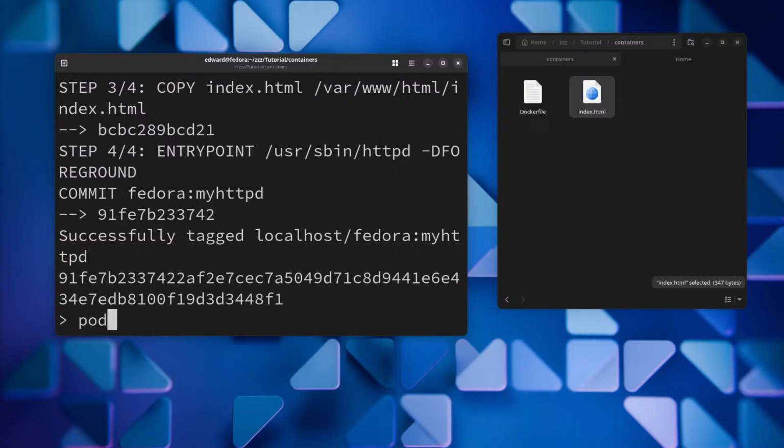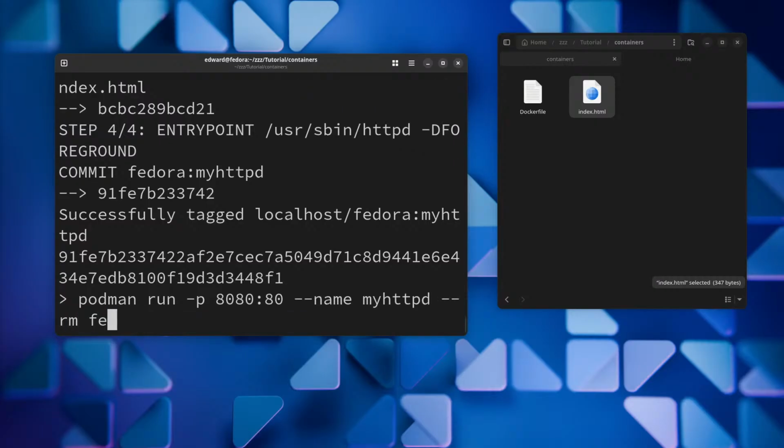Okay, so when that's done, what we're going to do now is we're going to run it. So you type podman run. Remember, we're going to change the ports. So we're going to forward port 80 in the container to port 8080. And then the name, remember, we chose my-httpd, and then we're going to do fedora-my-httpd.